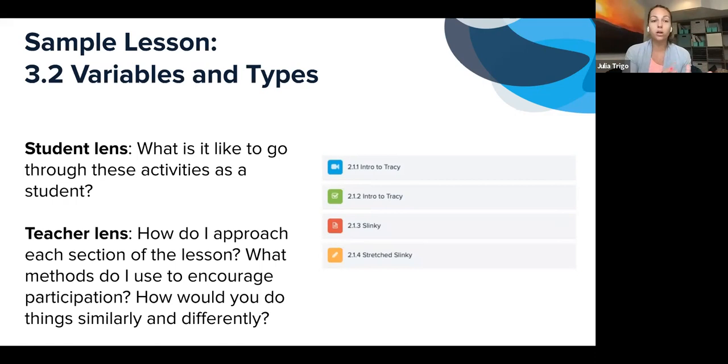I think a much better way to plan your school day is somewhat self-paced, through modules, and have checkpoints, because being able to check in with the group as a whole and say, okay, let's just double check, at this point everyone should have gotten to variables, right? The next lesson we're gonna do, let's do some questions together. Let's double check that everyone's on the same page. But I really like self-paced at some points, because if you are forcing every student to go at the same level, some students are gonna go so quick, finish their material, and they might get less engaged because they're not as challenged.